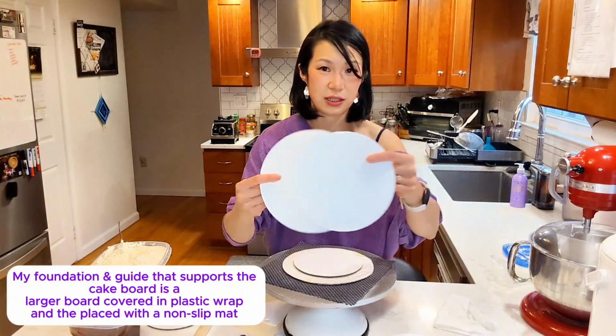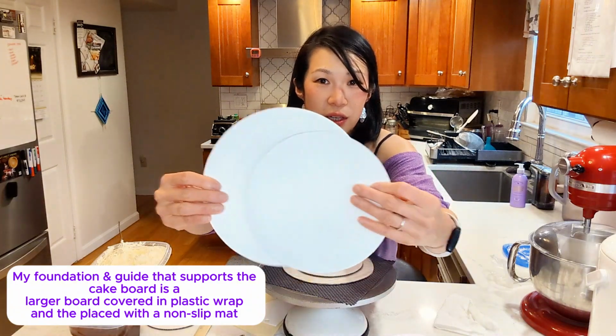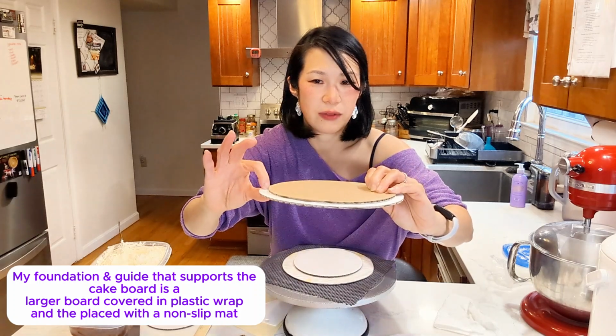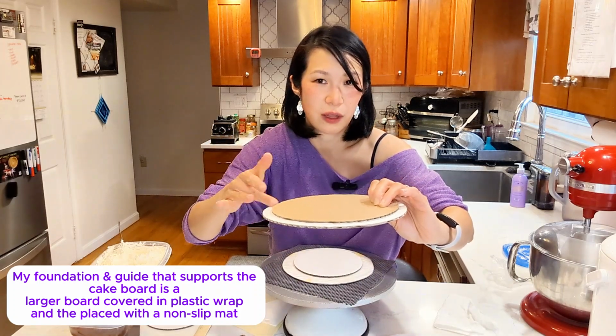Or a 7-inch, because see, if you put the 7-inch on the 8-inch, or here, this is a better example, see how it's bigger than that? When you're icing, you have this small little ledge to ice, so you have less space to work with.